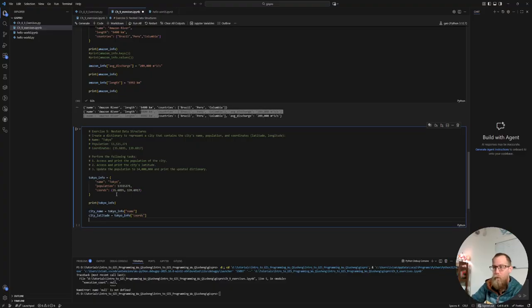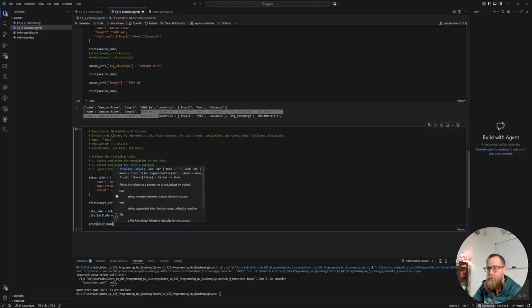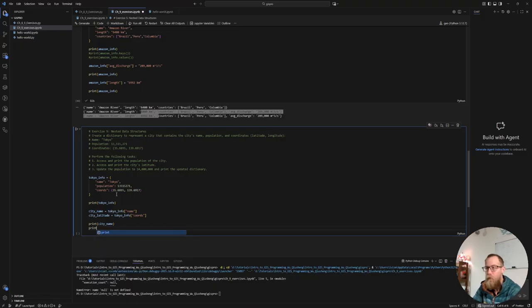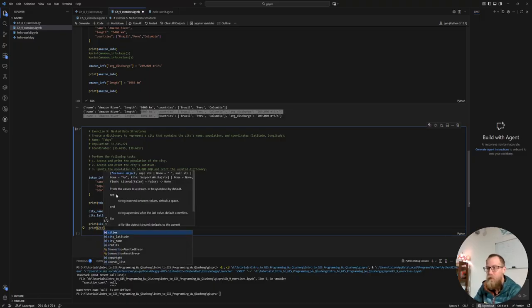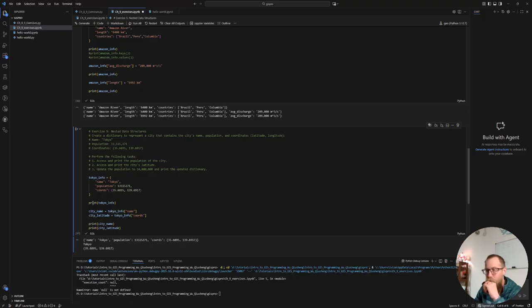We'll start with getting both of them, and then we'll figure it out. All right, so let's print city name, print city latitude. All right, so we got the city name and we got the latitude and longitude. So now I need to access the first element. I do that by doing this. Sure do. Okay. By using slicing or indexing.